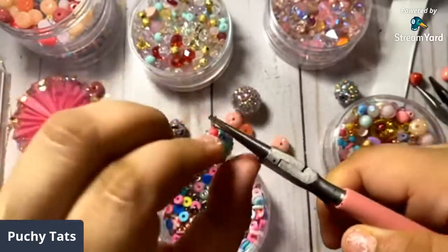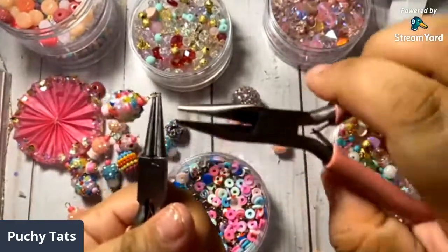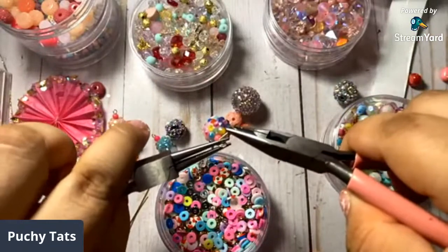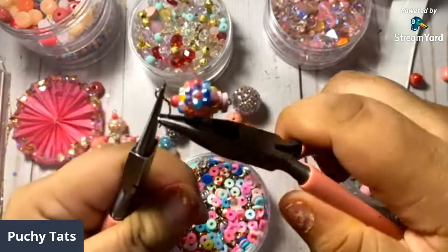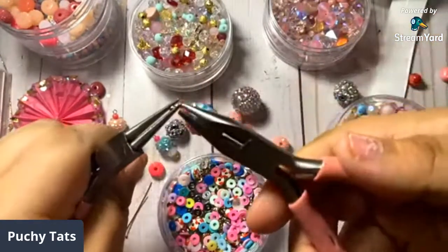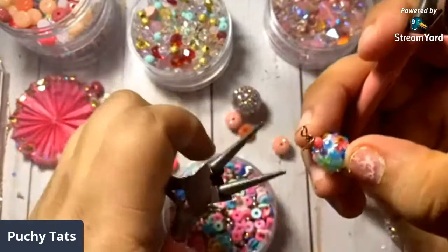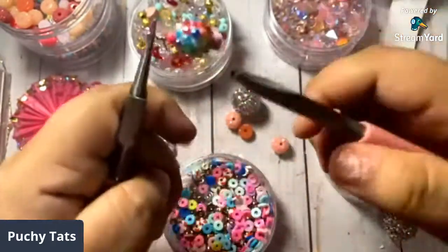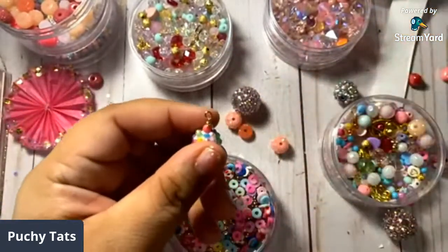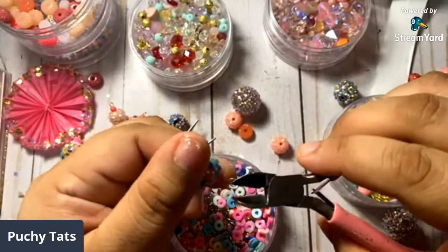Okay, I'm just going to kind of get it going with my finger. And then I'm going to use my, this is why you need both, Clarissa. I'm going to use my flat nose to continue to wrap. Okay, I'm going to wrap it as much as I can. And this is why we need these tools here, because I'm going to clip off the excess. Right, Tata likes her big one big.